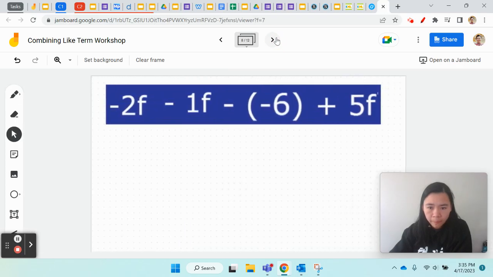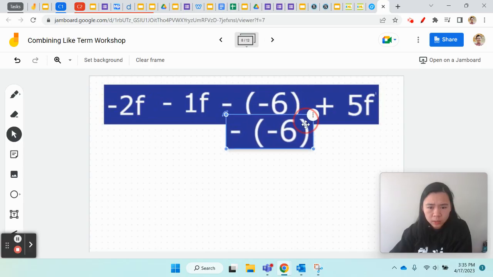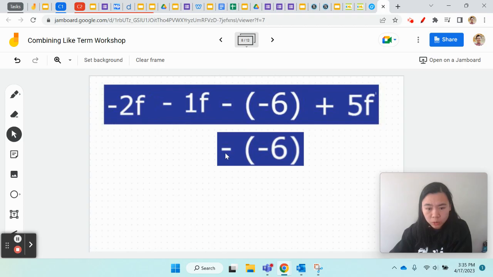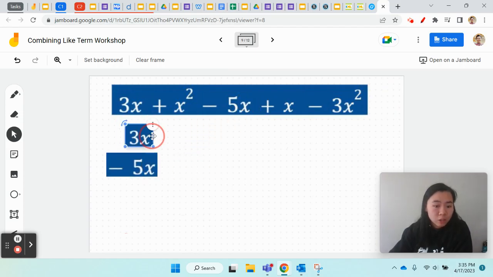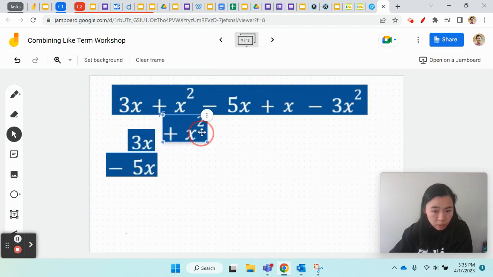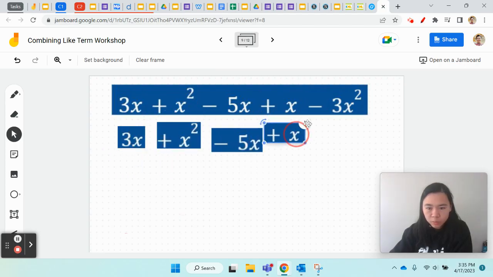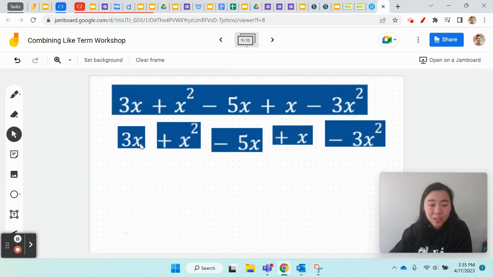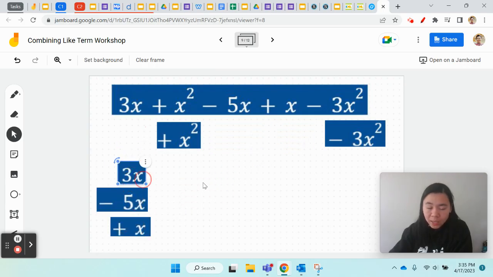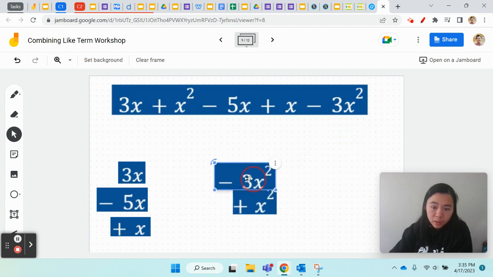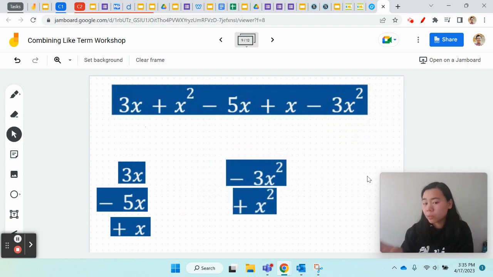Okay, this is one to note: when you're subtracting a negative number, it turns into a positive, so just be careful there. Okay, here's one with exponents. To combine like terms, the like terms have to have the same exponent. Let me drag all these down first before I lose track of what I have. They're going to have the same exponent, raised to the same power. So I cannot combine a regular x with an x squared. Those are two separate families.